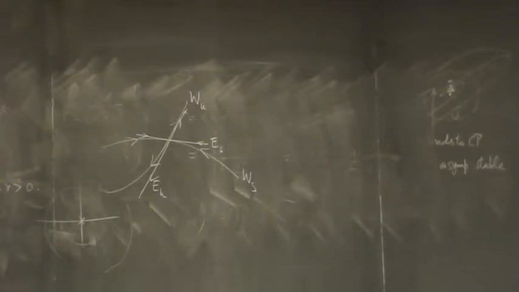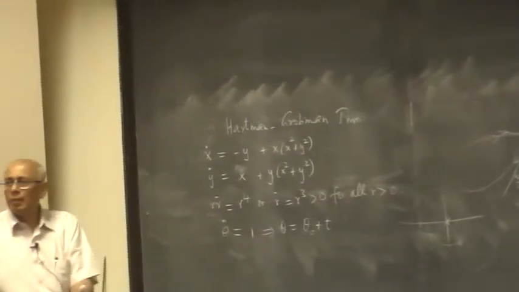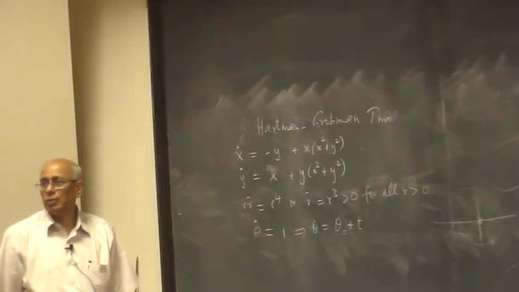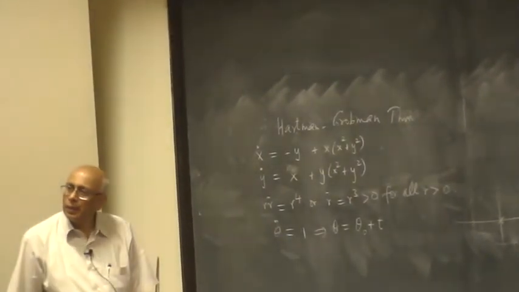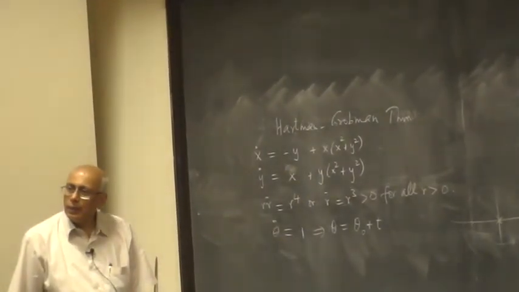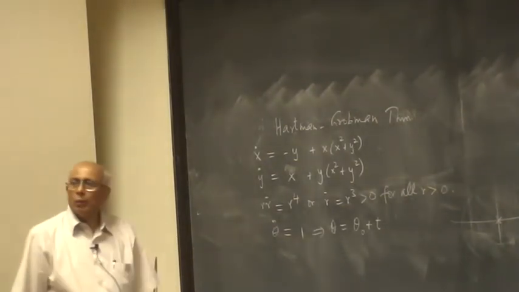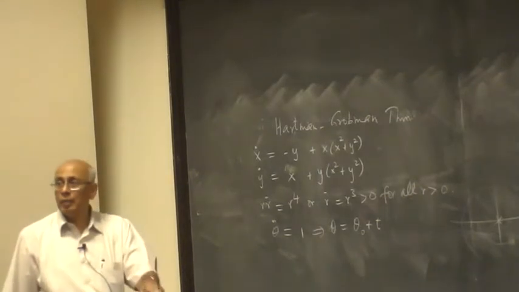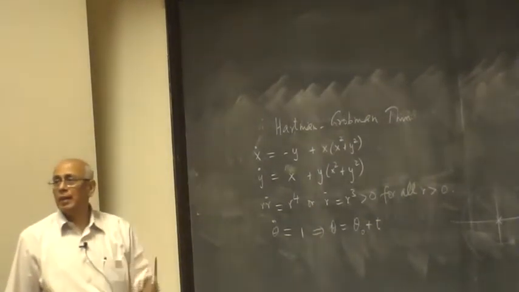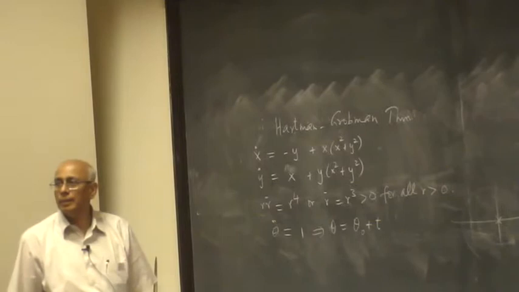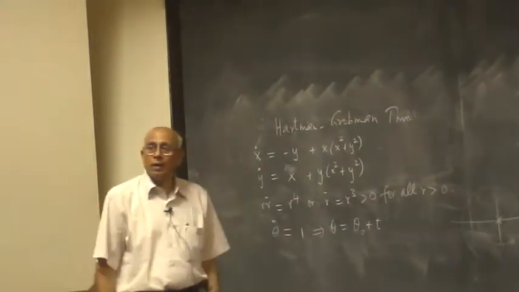Sir, just I am confused about one thing. In the previous problem, there is a center manifold in the problem. Yes, there apparently is, if you linearize the problem. But the true flow does not have a center manifold. Then when should I use the linearization theorem and when should I not? How can I tell within the problem? Whenever the linearization gives you a center manifold, you better go back and examine the full nonlinear problem. You can't rely on it.